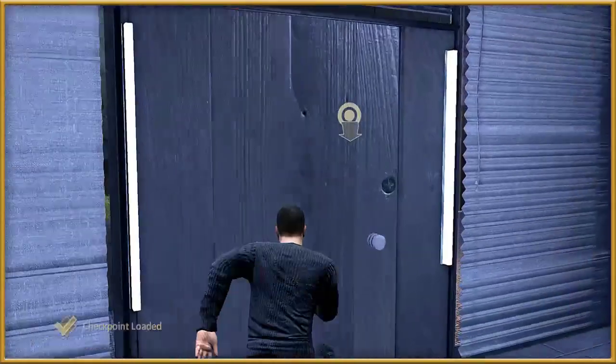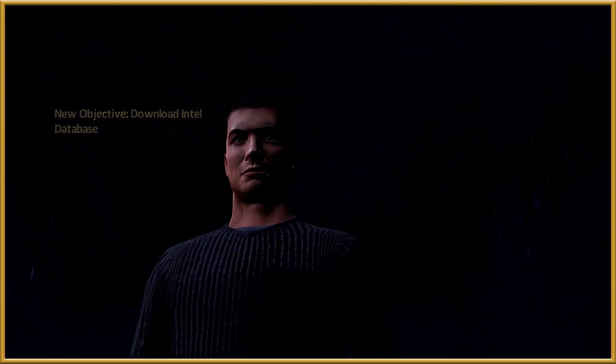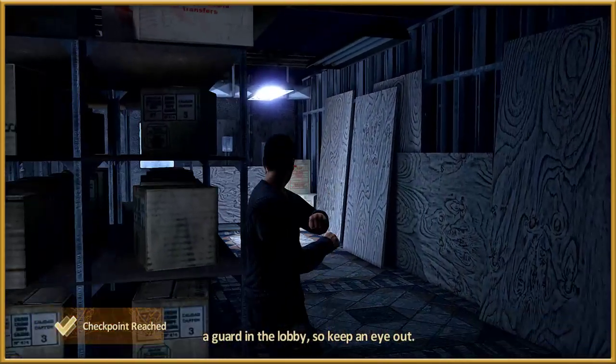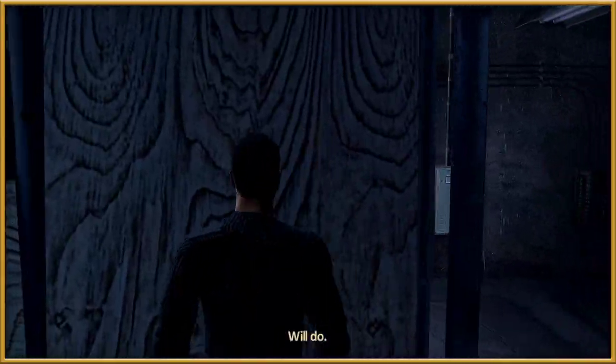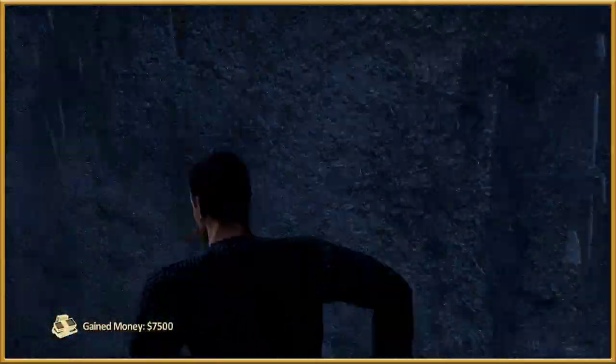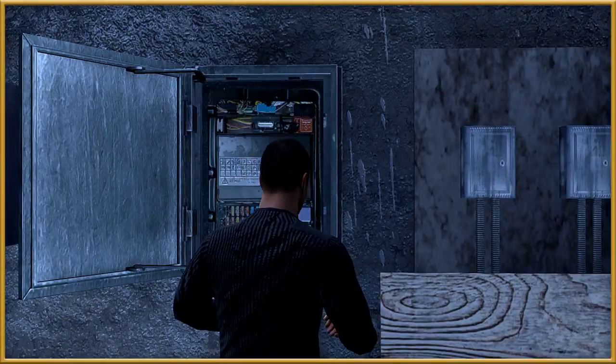That's kind of weird. So now we should load a mission in RAM, right? Please load a mission in RAM? Okay, so this one's a CIA listening post. I'm in. Seems pretty quiet. It is a listening post. The CIA's upstairs, and they probably have a guard in the lobby. Yeah, animations don't really work when you don't have anything on. It's not like me going up against a wall for some reason. What if I just try doing that? Well, that animation worked.